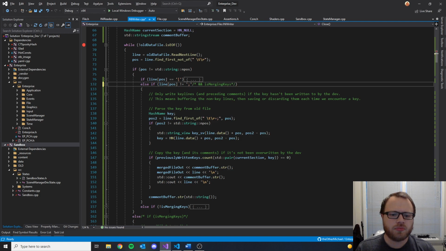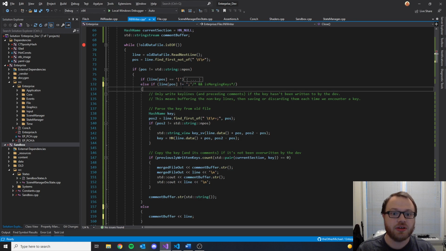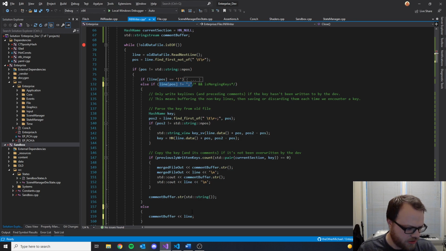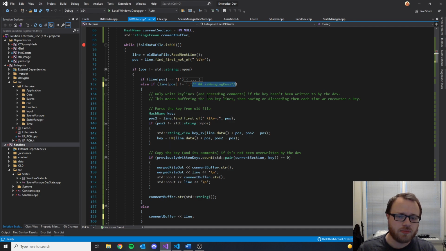So that means that this should be the case, because if it does start with a semicolon, which is the implied else from this check, then we know that it must be a comment. So we want to put that in the comment buffer, no matter what line follows. But if it doesn't start with a semicolon, then it might be a key value pair.